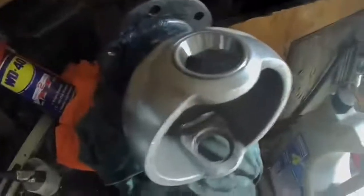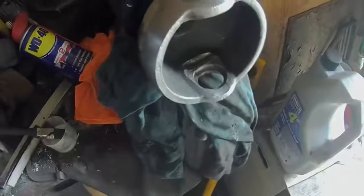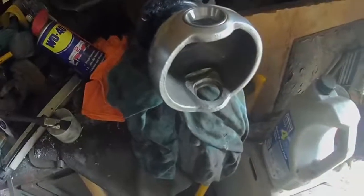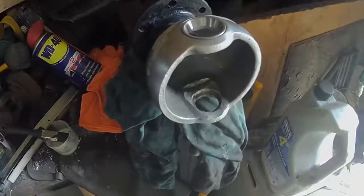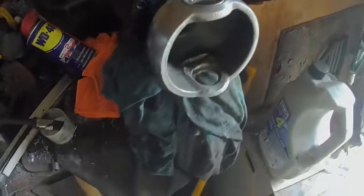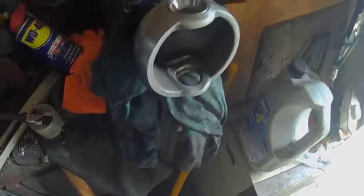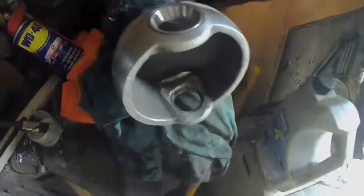There we go - all in. They've been gently tapped in with a small hammer. Because these are so bloody hard, the hammer is going to be softer than they are. And as long as you do it gently, you can do it - as you can see, there's not a mark on there. Obviously you don't go belting it with a lump hammer - you'd probably end up cracking the bloody thing. So a smallish hammer, gentle taps until it seeps right down in.